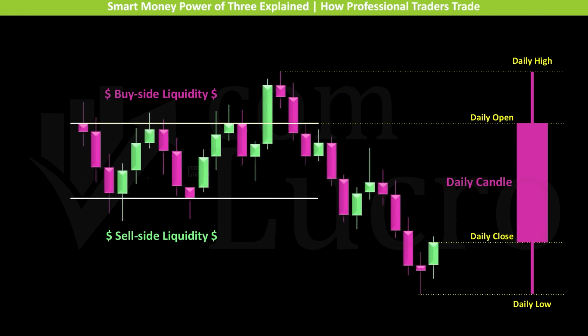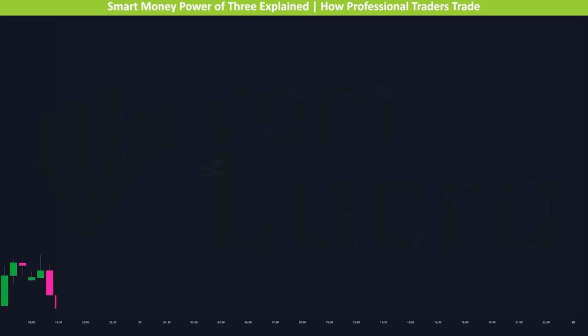If we look at this price formation from an intraday perspective, the daily candlestick would reflect this behavior clearly. Price opens, forms a high, moves to a low, and then closes strong. The objective is to capture the largest directional move within the intraday range, using the Power of Three framework. Now let us move to the chart and review some real trading examples.